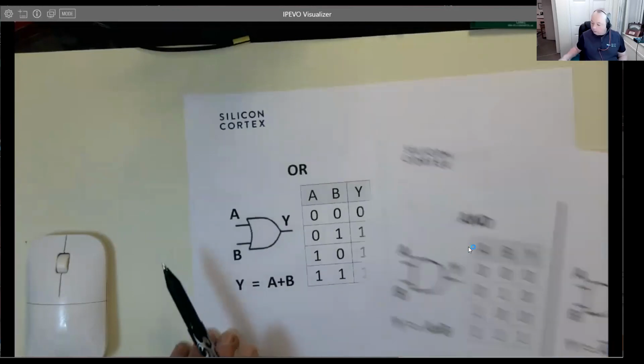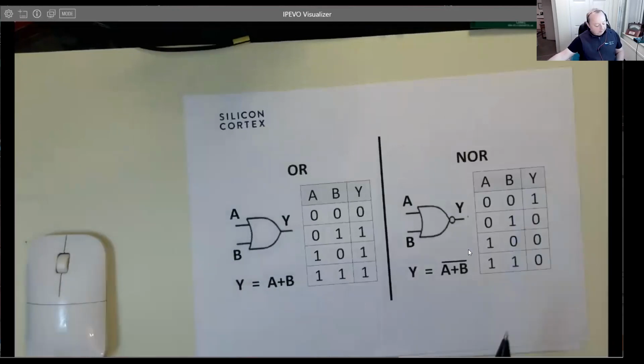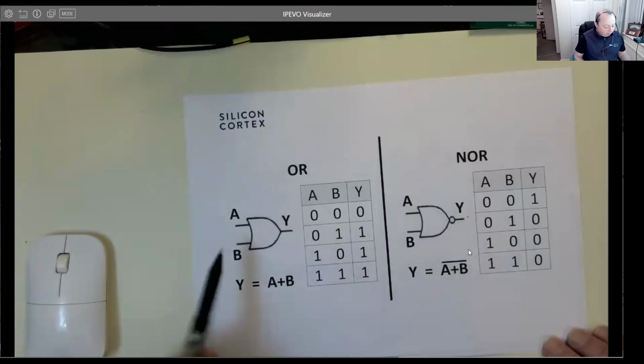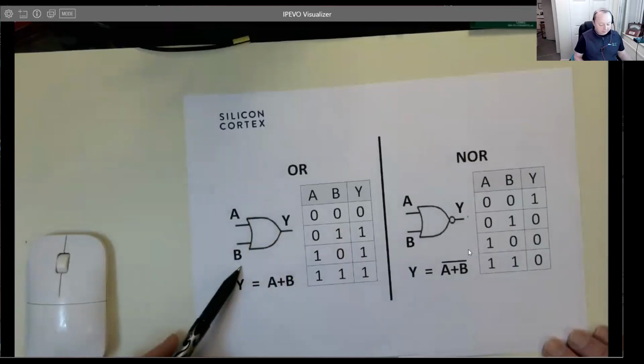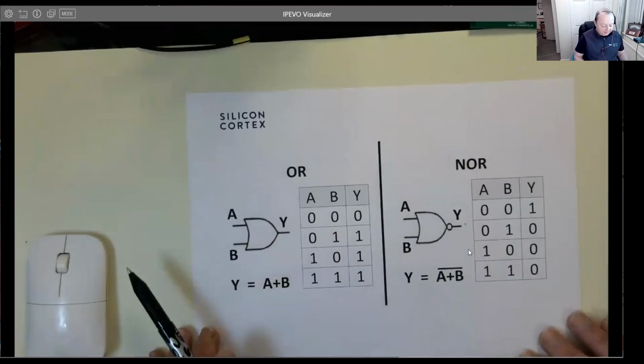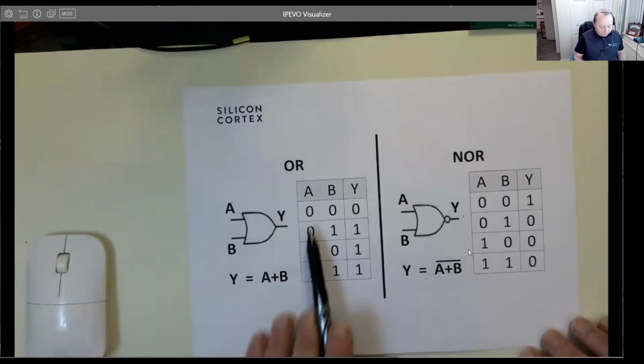Right, there's another two more. Can you believe this? Eight in total. There's an OR gate, where the output is logic high when A or B is high. So again, the clue's in the title, so there's nothing sneaky here. And again, I have a truth table.